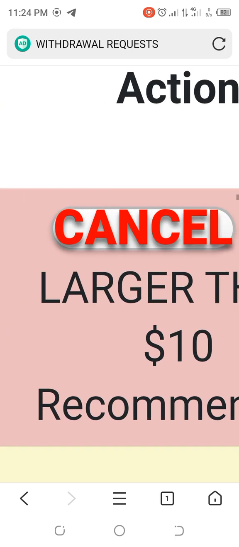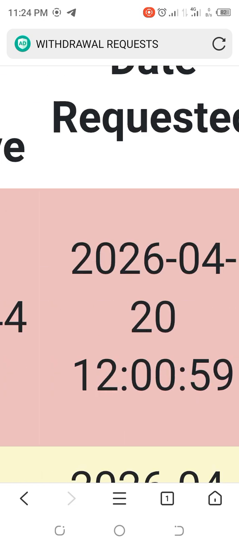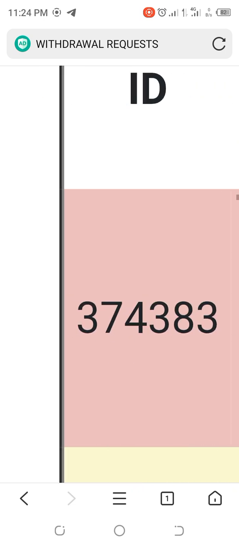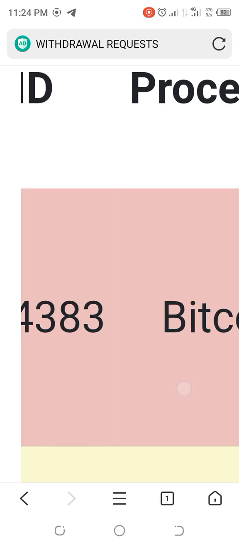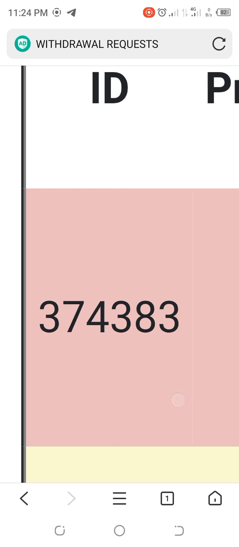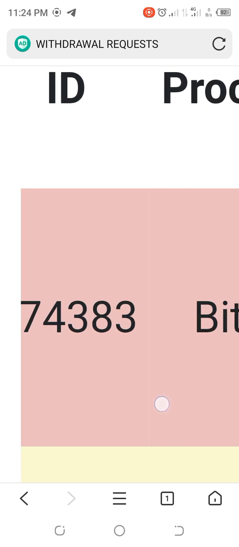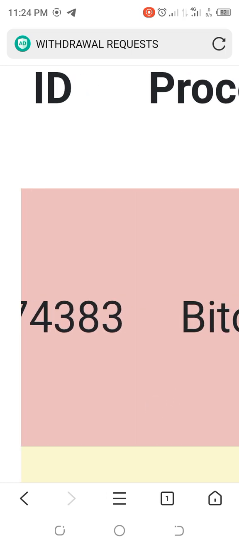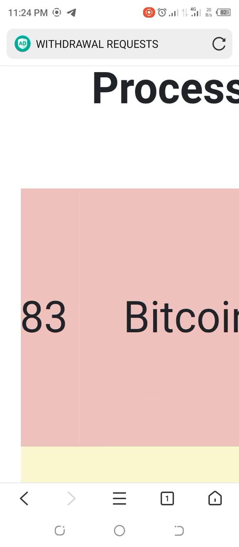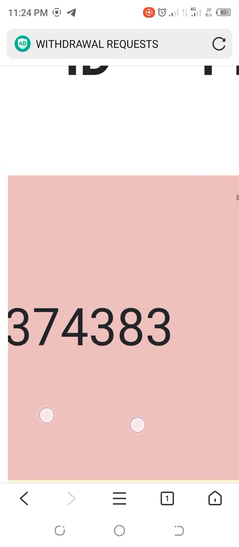So pending. This action that says cancel, no larger than $10 recommended, is talking about the items you use while repairing your gas cylinder head. This one will process the amount of energy you use in cooking in your house. So for me, I used a wet towel and I put it at the tip of the gas head while I pull up and down like this and tie the gas cylinder head.